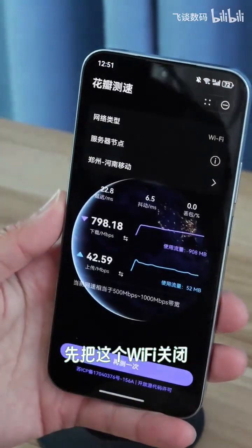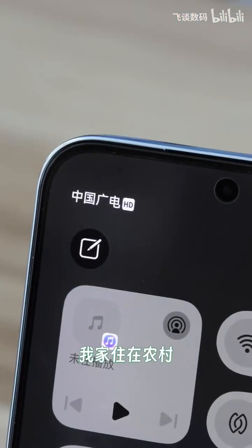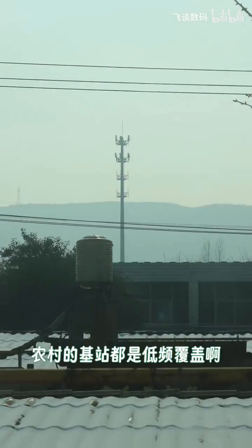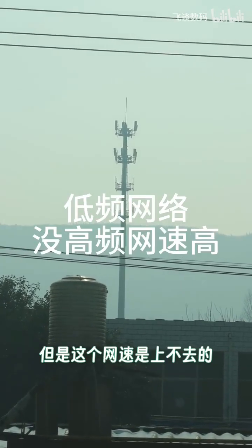But here is the big question: how fast is Huawei's 5A network, really? Now let's actually test it out. I am turning off the Wi-Fi and switching over to mobile data. I'm currently using a CBN SIM card, since I live out here in the countryside where base stations use low frequencies. The signal is good, but speeds usually hit a ceiling.